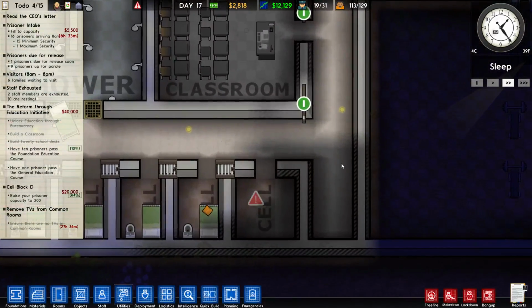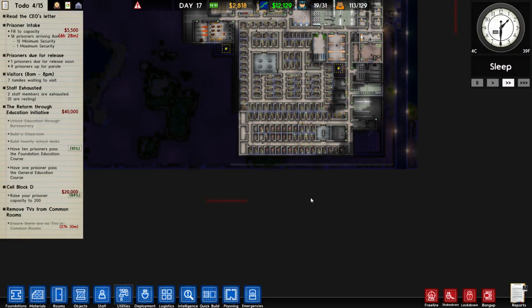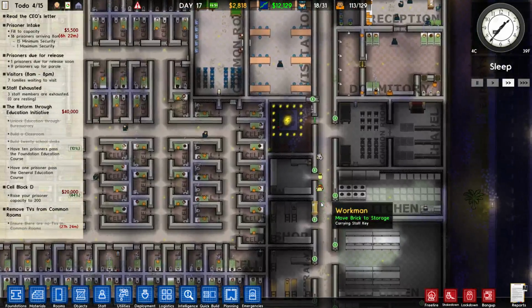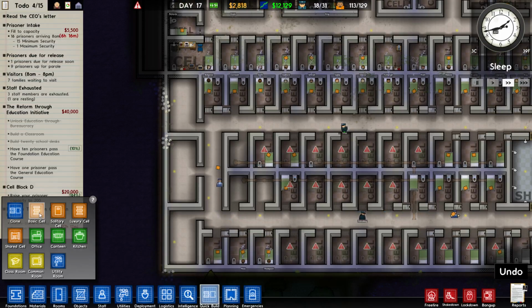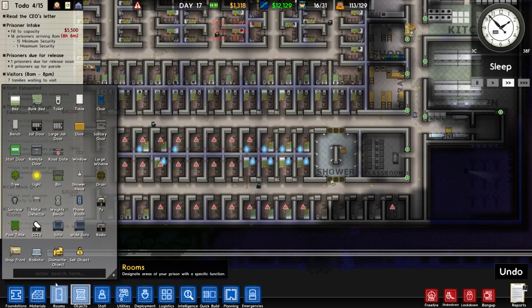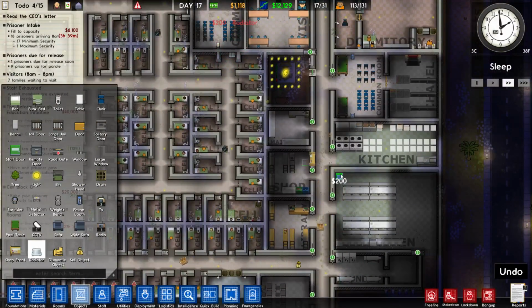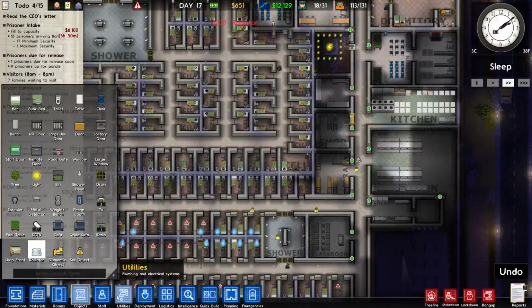No, we probably could throw a cell in right here, but if we decide to expand, we have that option. So, let's get all of these cells down. There we go. And now, let's start getting some heat throughout this part of the prison. I want to put it where people will most commonly be.